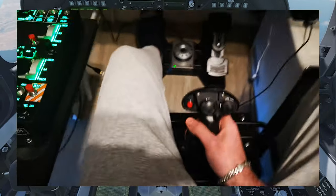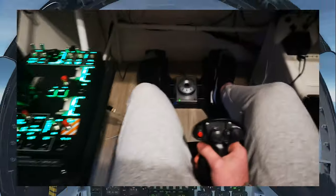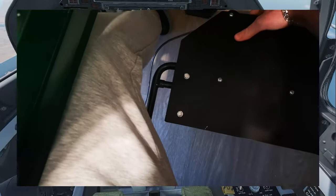And it's great because when you put your legs out, your leg's not hitting the panel at all, even though it might look obtrusive. So now you've got your stick in between your legs, your throttle laid back, and your seat is partially reclined with your screens or your VR, whichever you want to use it. When you want to use your desk normally, you think, oh, normally it's in the way or between your legs. All you've got to do is fold it back round, push it back in, and you can use it as a normal chair.